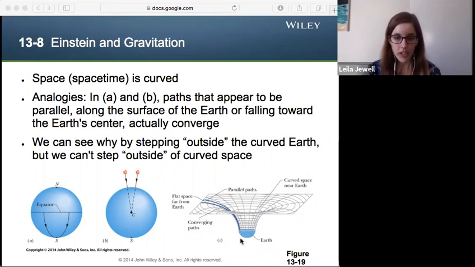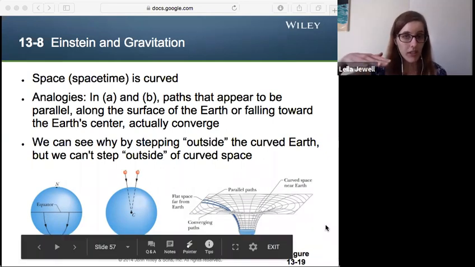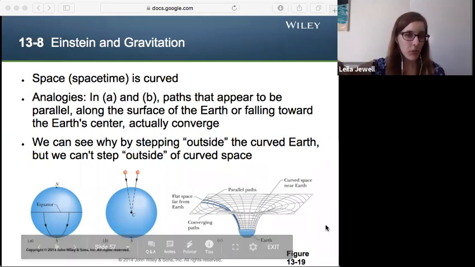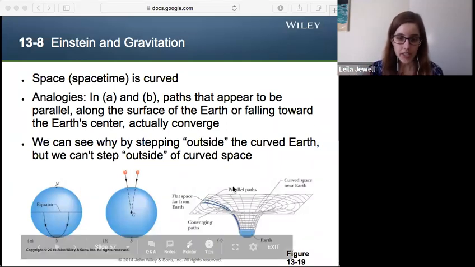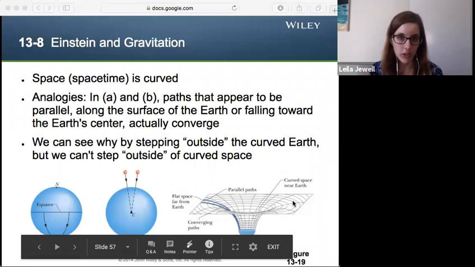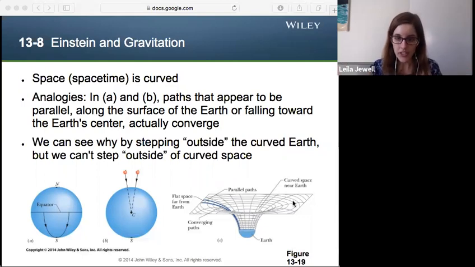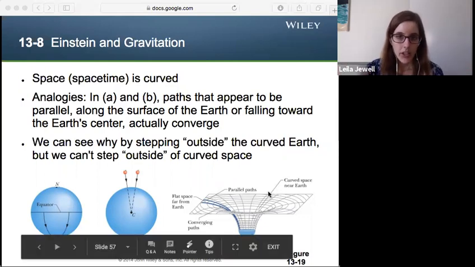So we could imagine that space is normally flat, that there aren't forces pulling us one way or another. But if there's a really massive object like the Earth, then it can pull the sheet of space downward, right? Like putting a ball on a blanket and watching the whole thing bend downward. And that could then cause you to have these converging paths when you're coming from the flat space that's far from Earth into the curved space near Earth, right? Where the closer you are to Earth, the more force there is pulling you down into the Earth.